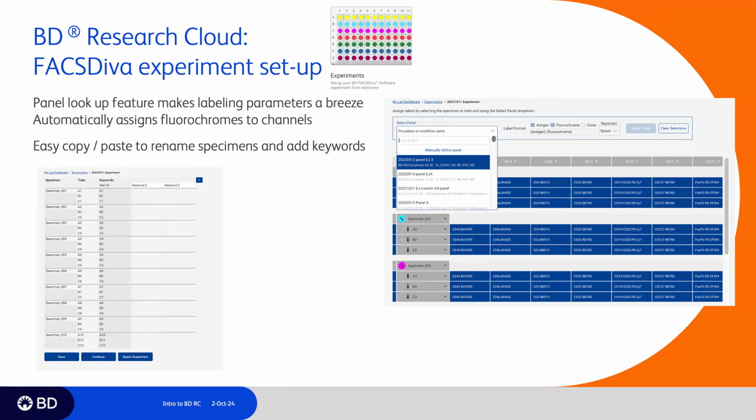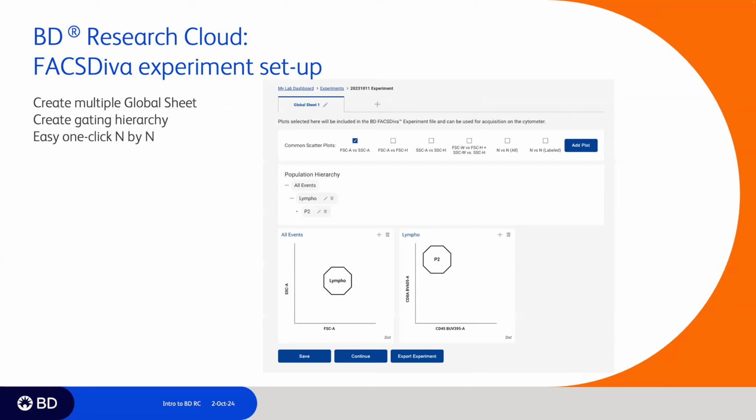We always strongly recommend the use of keywords and that you enter this information prior to acquisition. The advantage there is that once you enter the information, it gets saved into the FCS file. So then as you move that FCS file to FlowJo or any other analysis, you'll never lose that information of what sample it was and the conditions and the panel. So this makes it much easier. And again, you can do it from any computer ahead of time while you're waiting for your turn to use the cytometer, even during an incubation.